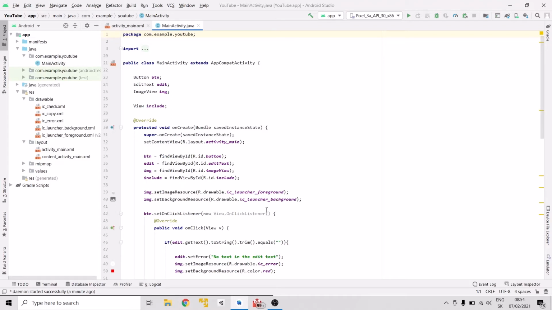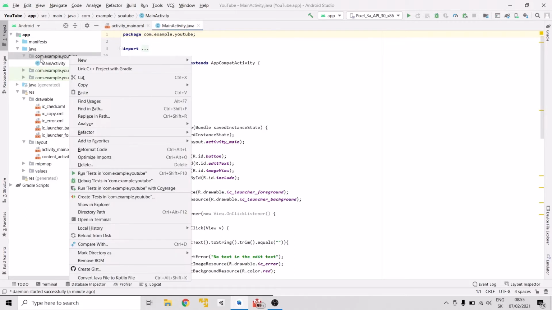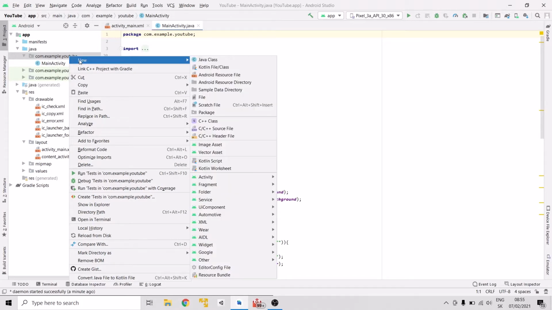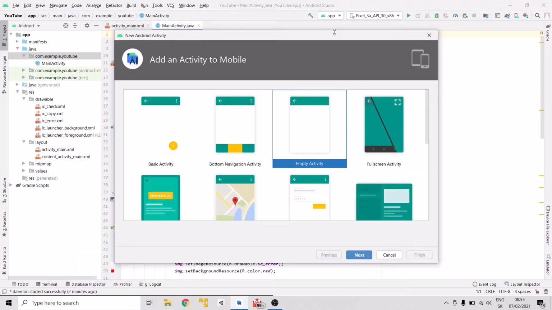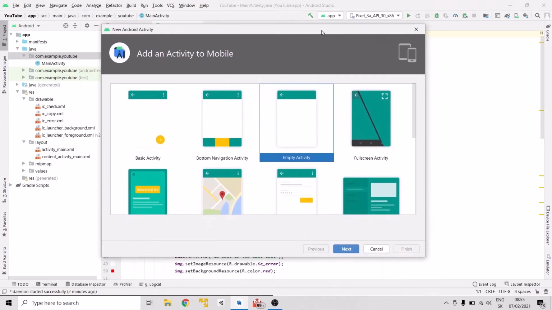In this tutorial, I will explain the basics and the transition between two activities, like the main activity and another we will create. So stay excited and let's get to it. So now I will make another activity in here. New here, and down here the activity and gallery. Now we are in this template section.